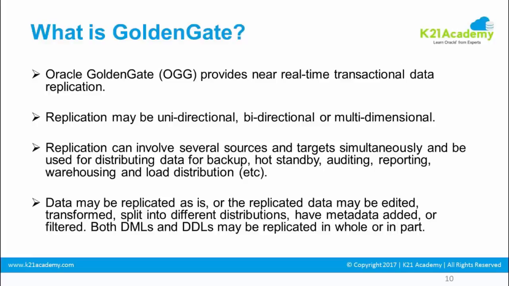It is possible. You could have 100 tables on the source and want to replicate the data of only 10 tables. You can do that. You could have 100 rows of transactions happening in a single table and want to replicate the data of only 10 particular transactions. It is possible to do in GoldenGate. In GoldenGate, you can perform data filtration at the minimum level. Whatever requirement you have, you may achieve it using GoldenGate.